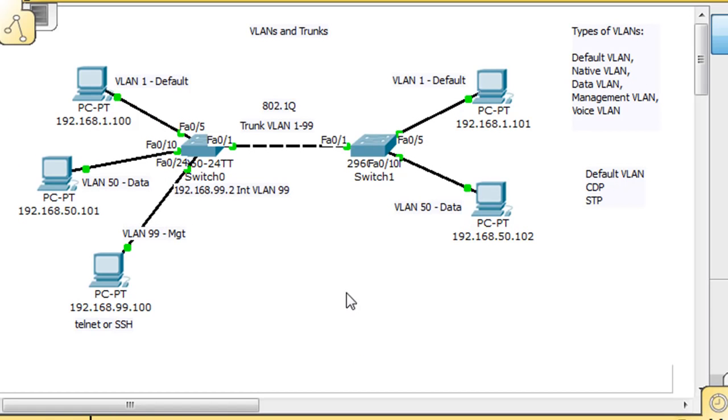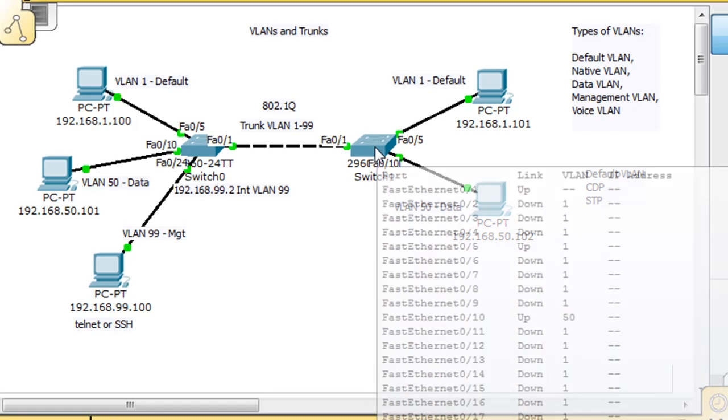And traffic destined for the native VLAN, which is untagged traffic, does not get a tag. It just goes across the trunk, and the trunk knows to put it onto the native VLAN, right? So this untagged traffic, if you don't configure the native VLAN, is going to default to VLAN 1. So devices would know what VLAN those are going to be on. So it's good practice to configure the native VLAN. So that's what we should do right now.